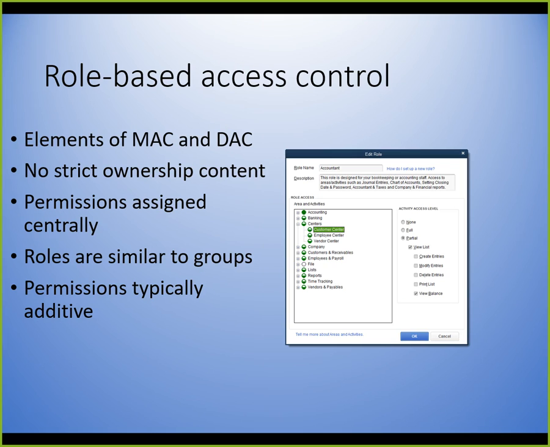Permissions are typically additive. That means that if I'm a member of more than one group, and I have the same resource, I'm in one group that has read, another one has read-write, and another one has full control, I'm going to wind up with full control. They're additive. You can add them up, but what happens is you get the highest level of control of any of the groups that you're in. Additive is a good way to ask test questions.